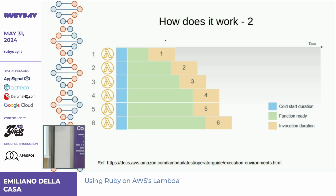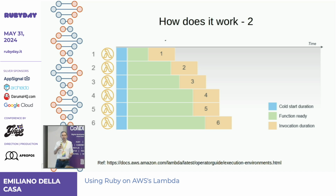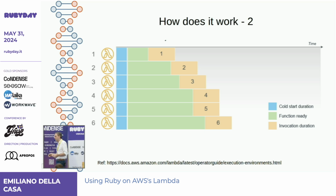You understand that the cold start phase that creates a pre-warmed, as they say, environment could be both an advantage and a drawback. Why an advantage? I said it's free, meaning that every heavy-duty initialization code could be put in that phase. It's free, you're not paying for it. For example, initialization of cryptographic libraries. That could be a nice example. But, of course, it can be a drawback, especially if you need a fast reaction to triggers.